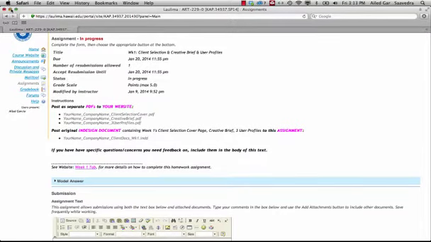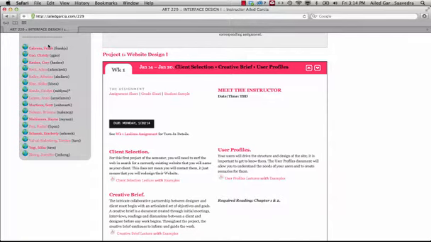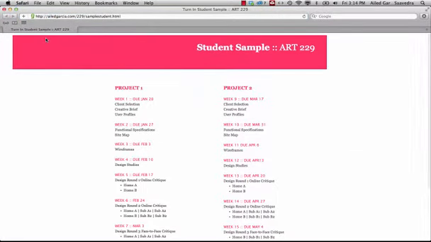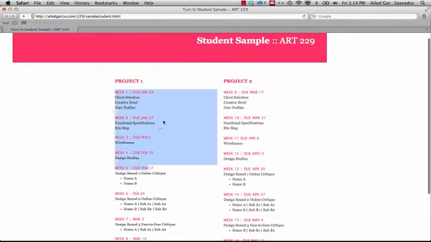And in terms of posting your PDFs to your website, I do give you how to name your files, as I mentioned. I'm going to go ahead and reduce this. And then these are the list of websites that are the student websites. You'll notice there is also a student example here, so I'm going to go ahead and click on that. In here, basically, you're going to need to set up a page like this that says week 1, when it's due. This is all project 1 right here. And you would set up the 3 items that I asked you to post for that week: client selection, creative brief, user profiles.